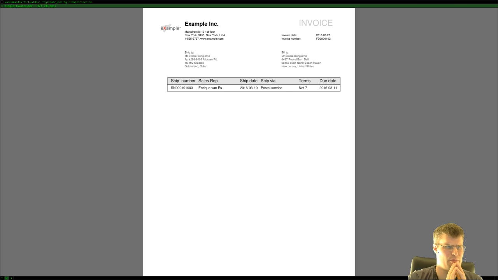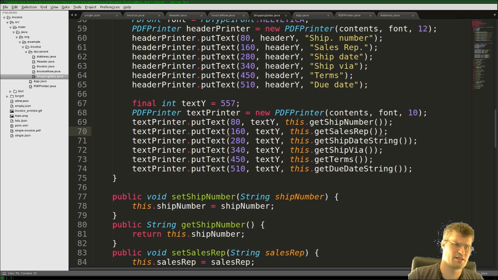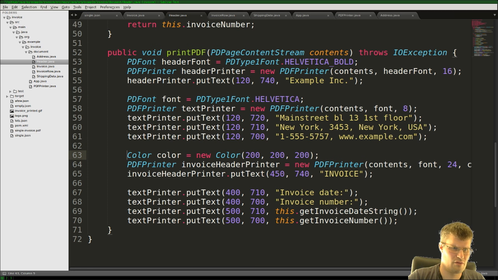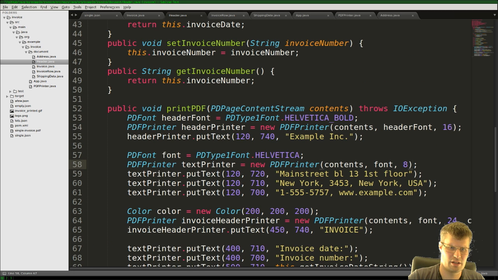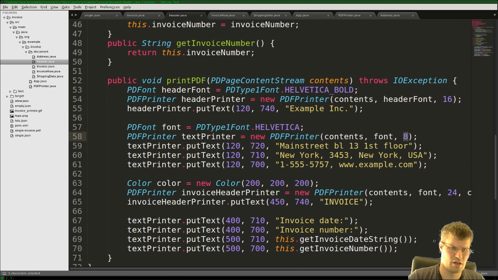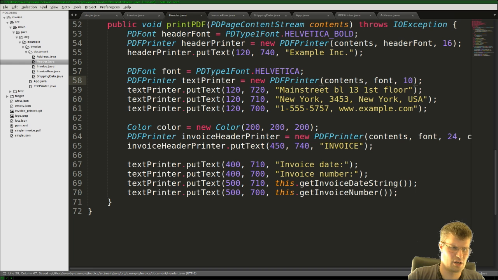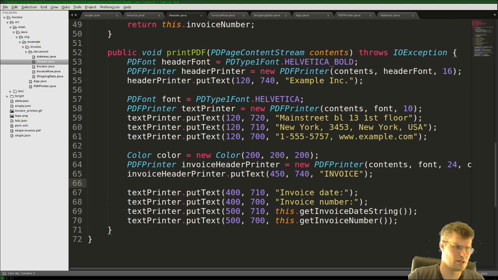Perhaps we should bump up the ship to and bill to addresses a bit, because those seem a bit hard to read in this format. So let's go in and give the header a larger font here. So I think this should be 10 points. And what did we say down here? Yeah, that's a text printer, so that's the same.